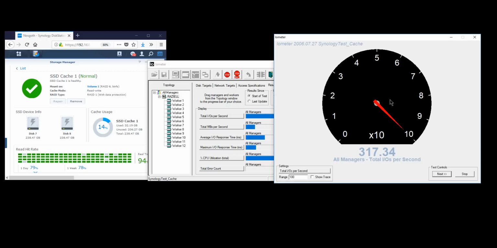But what's concerning to me is that, at least temporarily, we saw a pretty significant drop in performance even from the normal RAID 6. And so what I'd like you guys to do is test this on your own Synology devices if you're adding in your own SSD cache and see if you're also encountering a performance hit on just the normal access for I/O, running the IOMeter with a full random access.